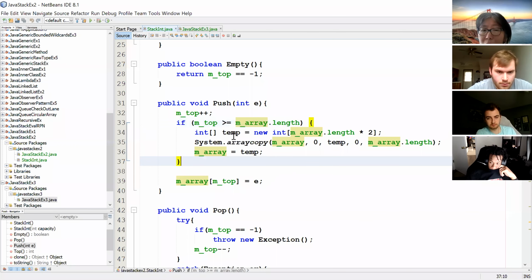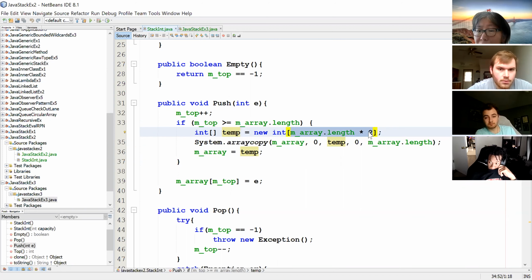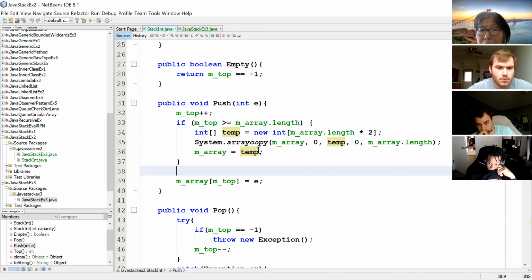Then what we are going to do is create a temporary array. And this temporary array's size is going to be double the size of your first array, the first time you create the stack. So basically this temp array is going to be twice as deep as your first stack. And then for the array, you can do array copy, and this is a deep copy, okay?